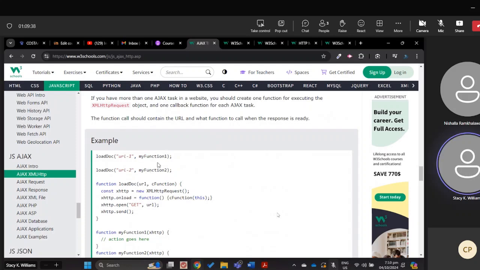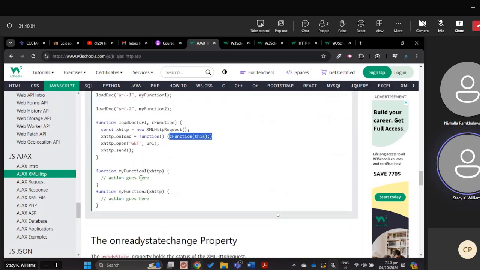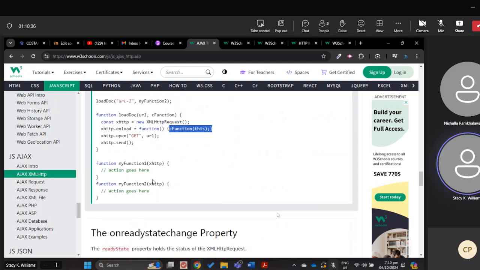Let's say I have these two documents: when you load URL 1, you're calling function 1. When you load URL 2, you're calling function 2. So function loadDoc takes the URL and the function, and it will pick up whichever function you have to load.